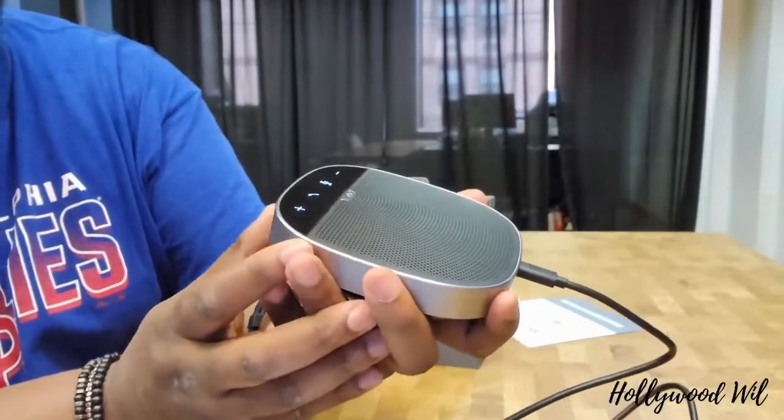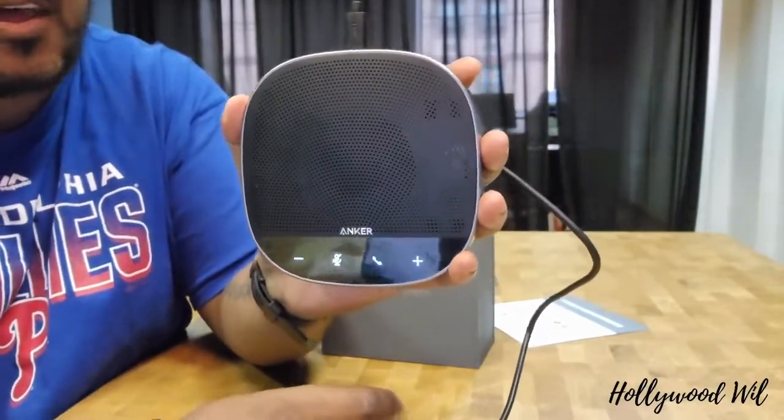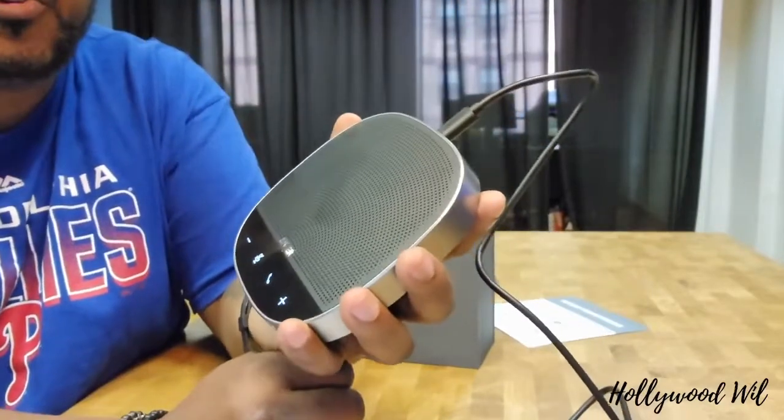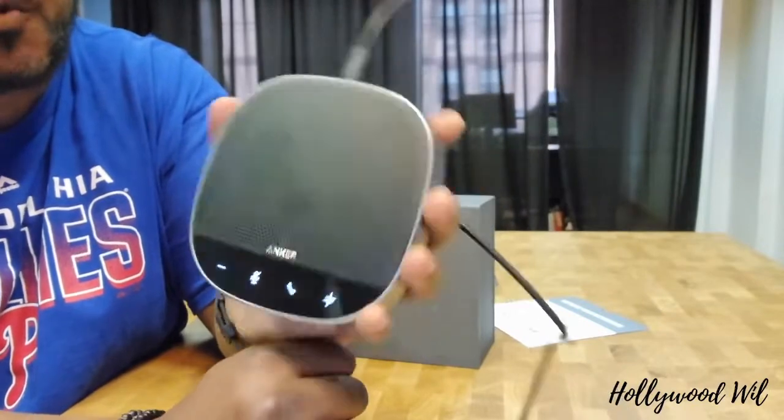So there are so many things. This is perfect, like I said, for a mid-sized meeting. You can do FaceTimes on here. There's so much that you can do. So if you are in the market for that, this is something I highly recommend. It is super well priced.